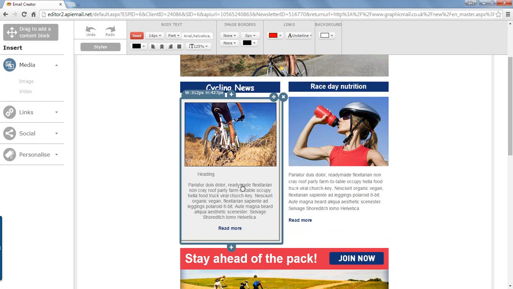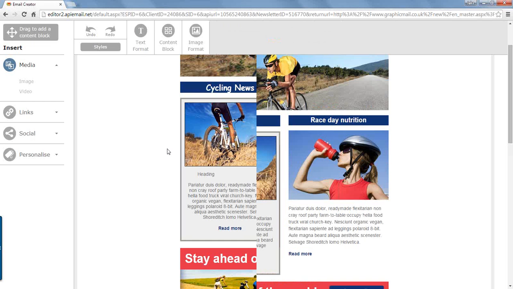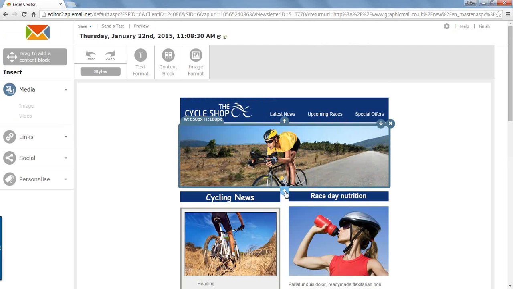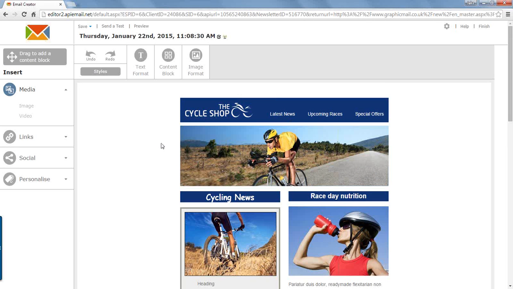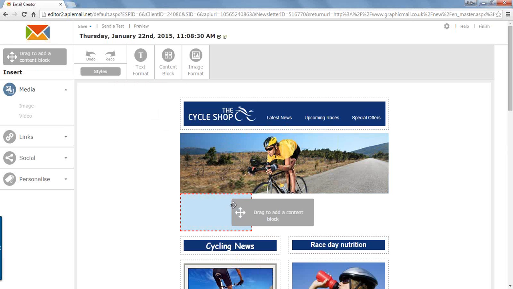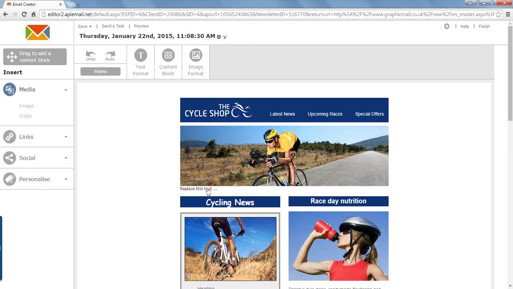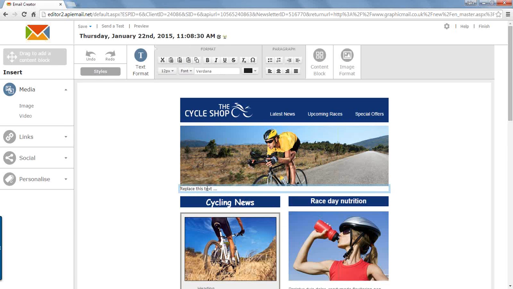Okay, so the next option that I'm going to show you is how to actually personalize the email. So if we have a content block, we can use this option here to copy it, and then we can delete the image, so we can have a space to add our introduction into the email. But rather than doing that, I'm going to go to the top left corner here, and I'm going to actually drag the content block in. So I'm going to drag it over to this section here, and once that's in there, you can see that we've got this option here.